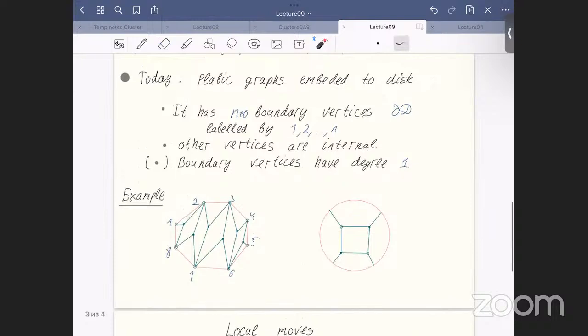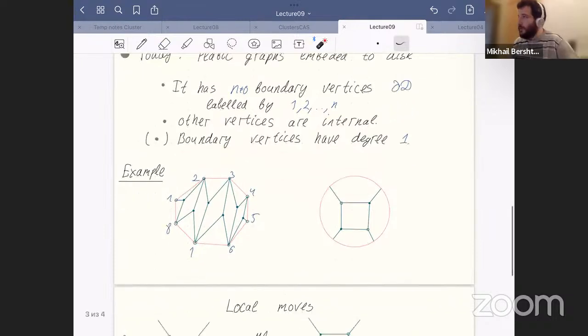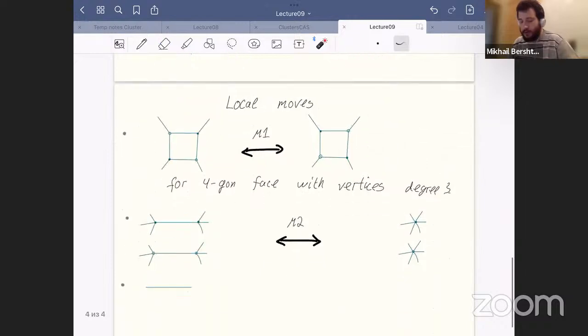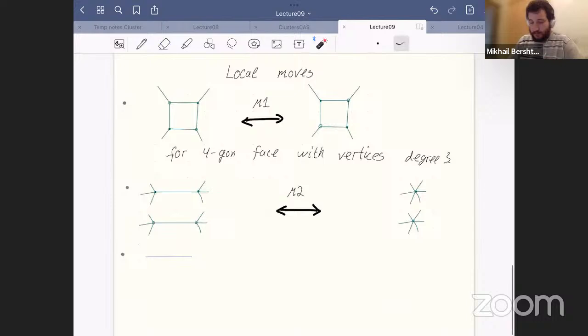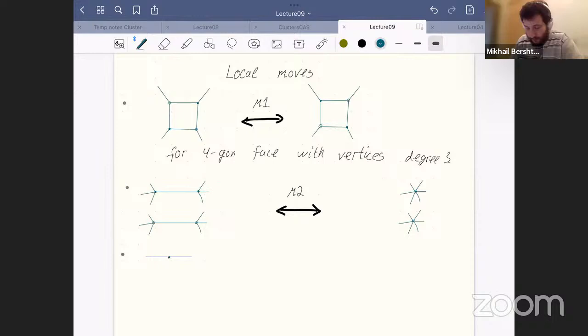No. If you assume these conditions, then you cannot contract the corresponding edge. Okay, we just can't do this move to a vertex which is on the boundary.